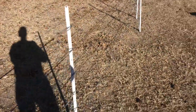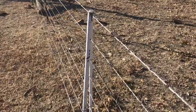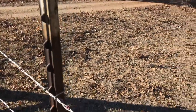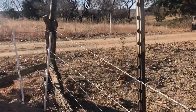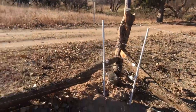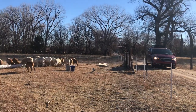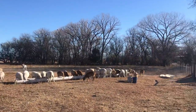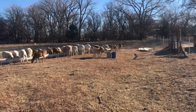The dry lot has six strands of barbed wire, and we used the sucker rod posts for stability. We did put in T-posts to ground it out every so often. Ryan did really well on the corners — they're all really nice. We have two gates on this side and one up on the north side so we could get the sheep shed in here. On the other side of the tree row is where we have our water, which is the closest place we could get to a water source.